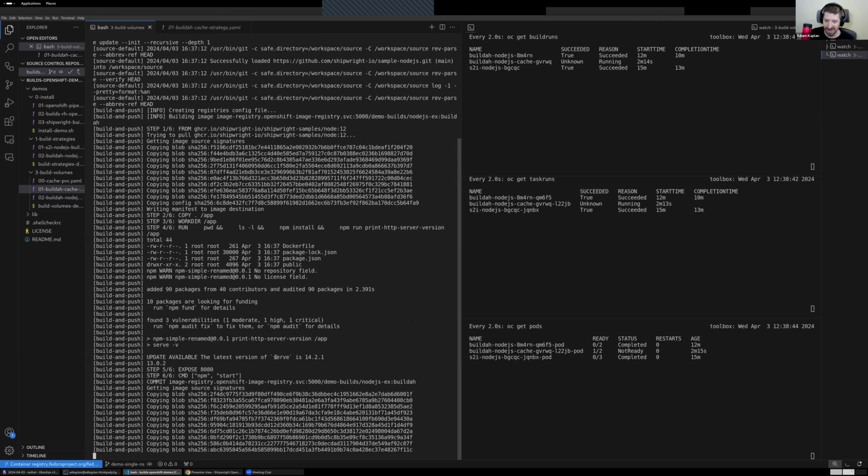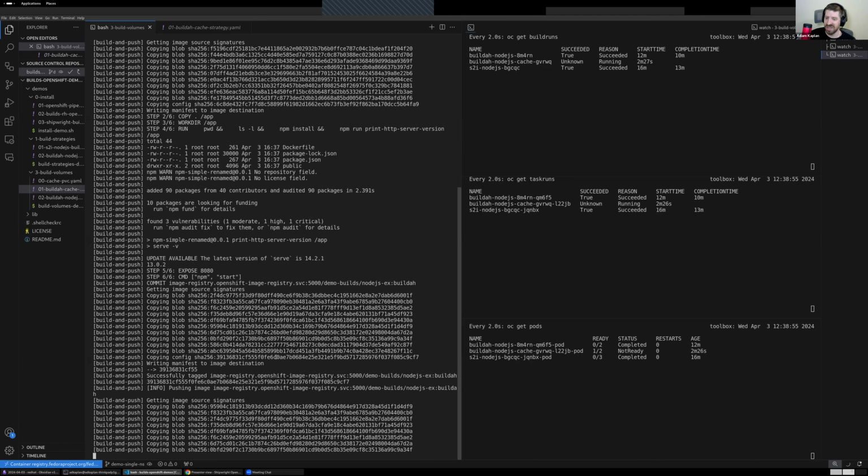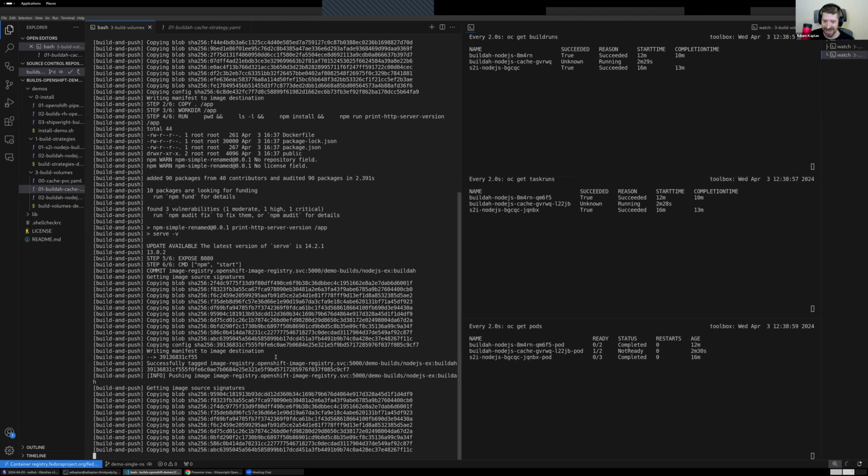It's certainly faster to adopt. I think the challenge with any kind of application as it grows in complexity is that you start seeing different languages and tools mix and match. And that's where it gets much harder to use source to image.